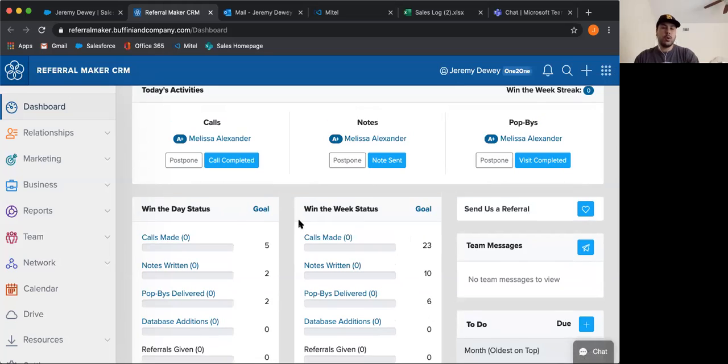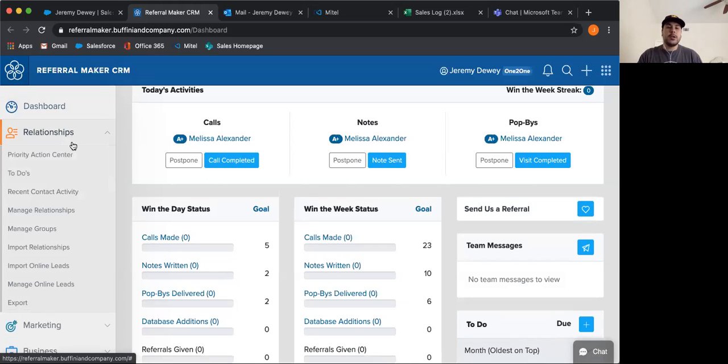There's going to be the goals. This is going to be the biggest thing, your goals for the day, because that's a big key feature of the CRM. The CRM actually acts like a computerized coach, telling you who to call, who to write notes to, who you should be making appointments with. It does all of that management for you. You don't need anybody telling you to do it. You don't need to think on it on your own. You don't need a calendar anymore. The CRM does it all for you. So on the homepage, you'll go there every day just to view what your tasks are.